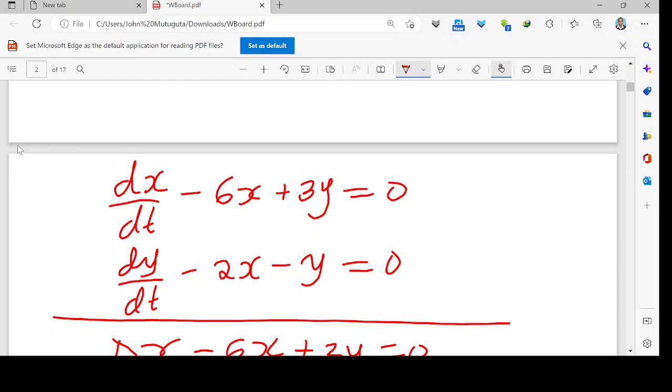And if you look at this first equation, we have the two variables, or the two functions x and y. So it is possible to make y the subject because y appears in only one term, that term here. So it means that we can make y the subject by moving these two terms to the other side. So in this case, we can leave 3y here and move dx dt and 6x to the other side, so that we get 3y is equal to 6x minus dx dt.